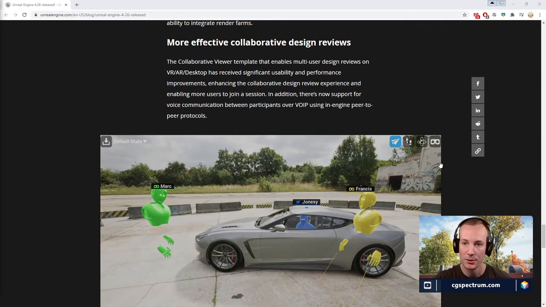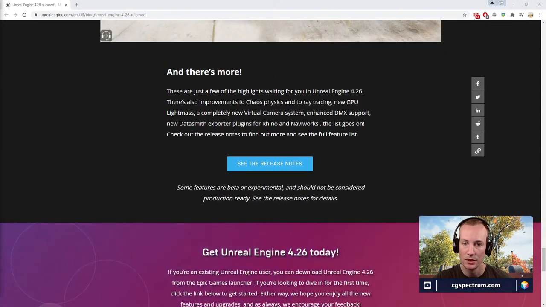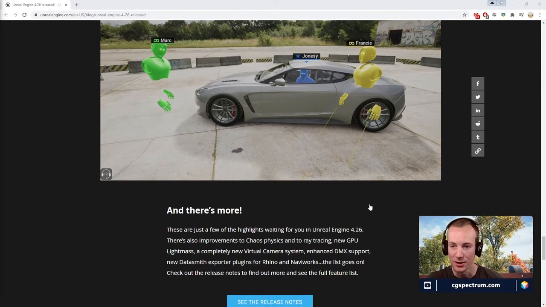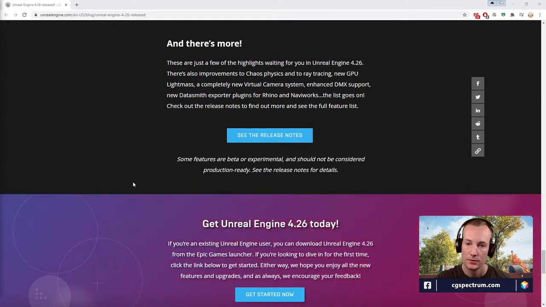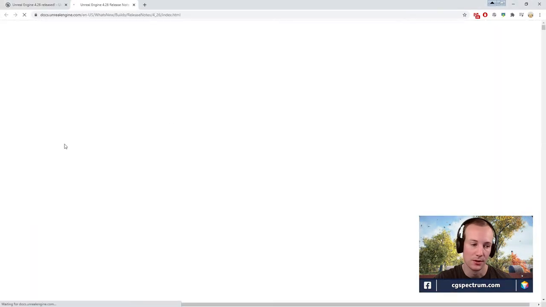So, more effective collaboration and design reviews. Oh yeah, so this is VR collaboration, which is always something we talk about, but I have zero experience of that. No idea what that's all about. If you have two VR headsets, or even three, then you can try this out and see what the feature is like. These are a few highlights waiting for you in 4.26. Virtual camera, a completely new virtual camera system. Yeah, they usually go on and on. There's thousands of other information.